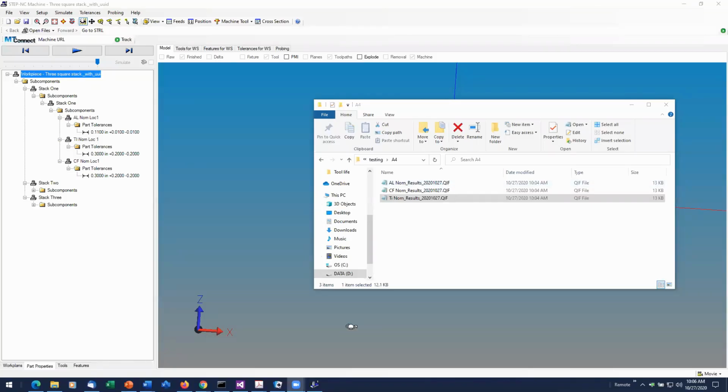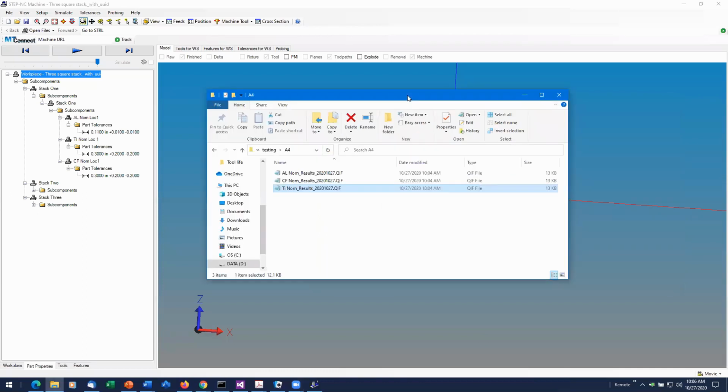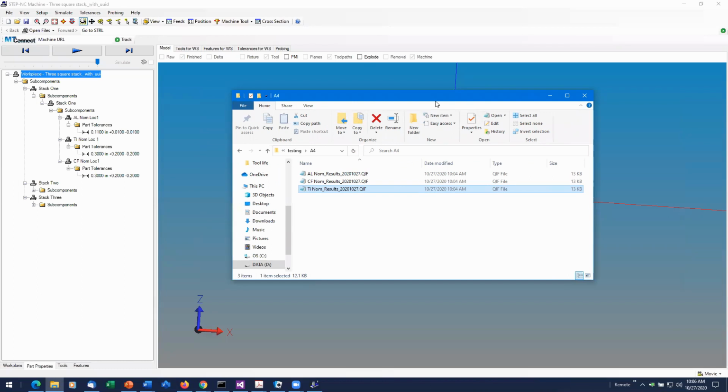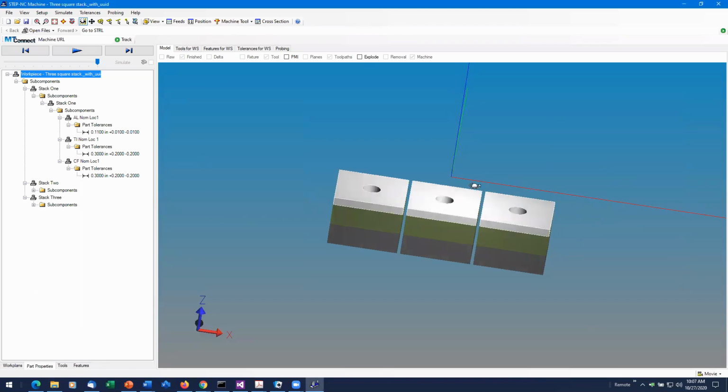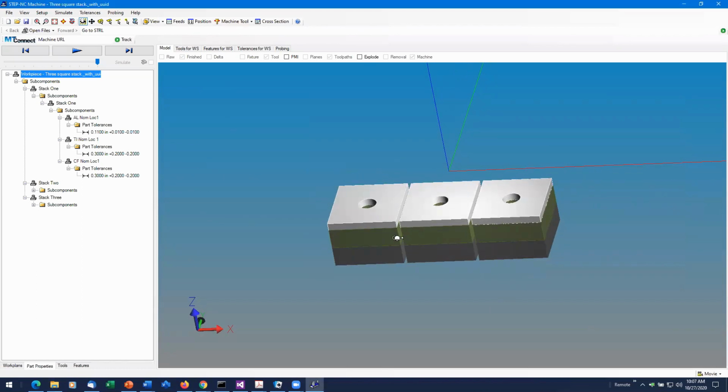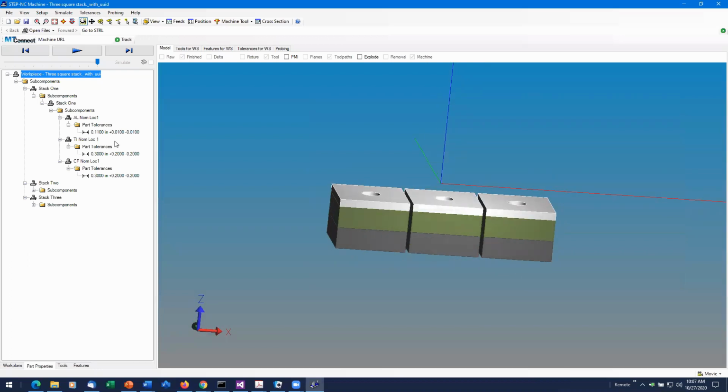Okay, can you see my screen? Yes. Okay, so you can see the 3 files that were just measured by Hani. And here are the nominal models with all the tolerances and the nominal data.